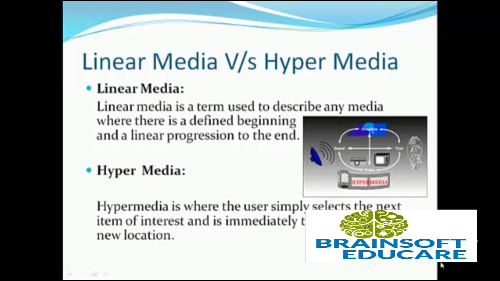For introducing HTML, first we will see the difference between linear media and hypermedia. So what is linear media? Linear media is a term used to describe any media where there is a defined beginning and linear progression to the end. Forms of linear media such as movies, audios and videotapes, and most books are organized with these expectations.